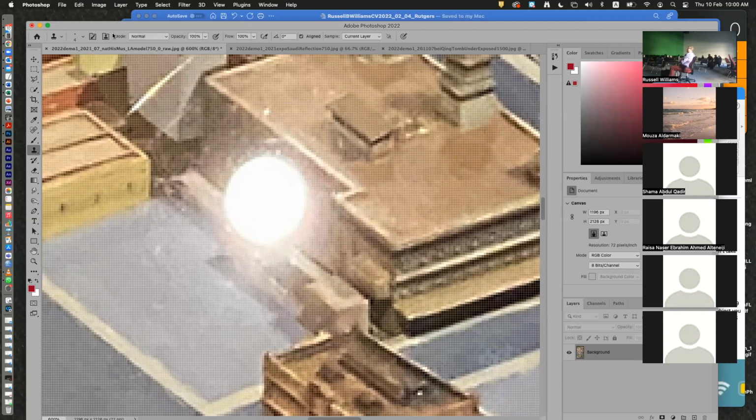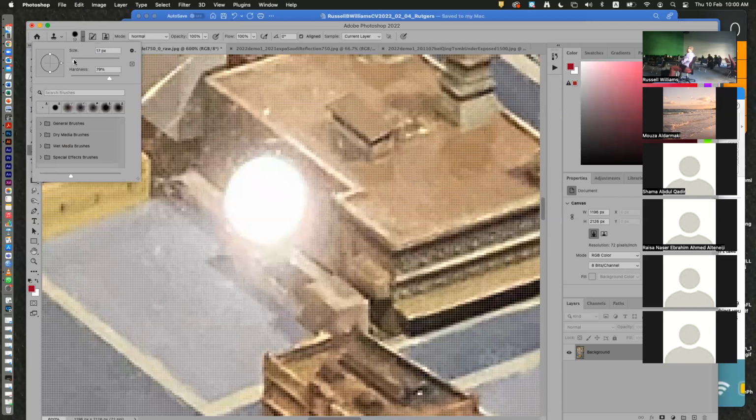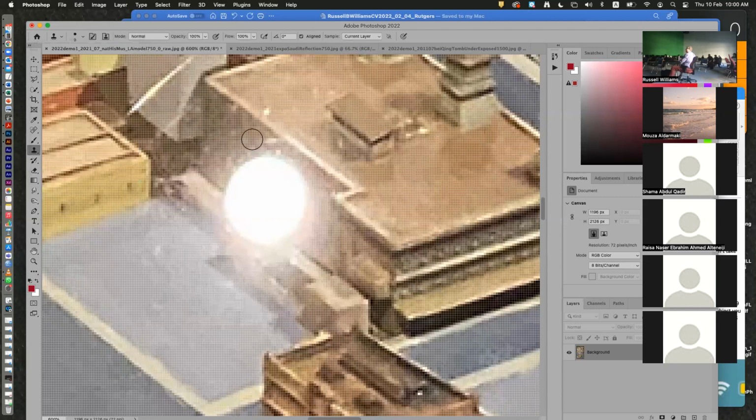That's a little too small. That makes it too much work. I'll go back up to brush size. Okay, that's a little too big. I wish I could shape the brush a little more, but I can't. So I'm going to target right there. So let me just do it that way first.